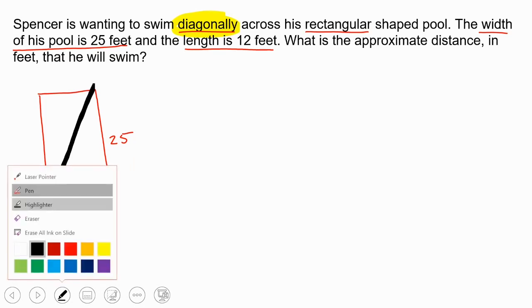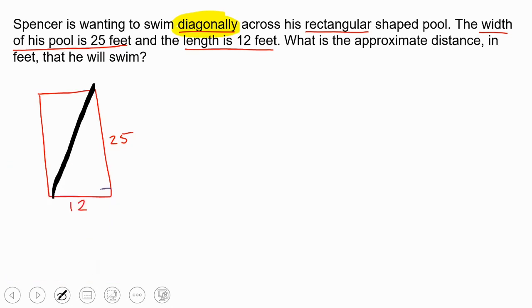So I know that when I'm dealing with a rectangle or a square, each corner is 90 degrees. So that 90 degrees points to our letter C. The diagonal that they're talking about is the letter C. They want us to solve for C. So I'm going to redraw this triangle off to the side. So I have 12 here, 25 here, and I'm looking for C. So I'm going to use the same formula because it is a right triangle. I'm going to use the Pythagorean Theorem formula.